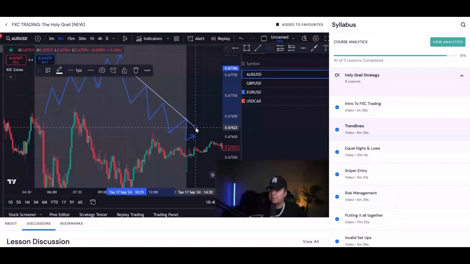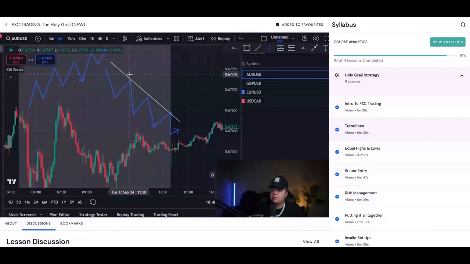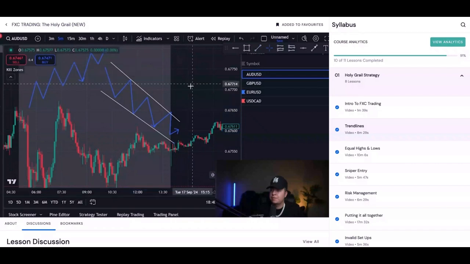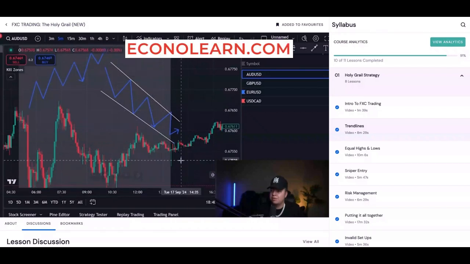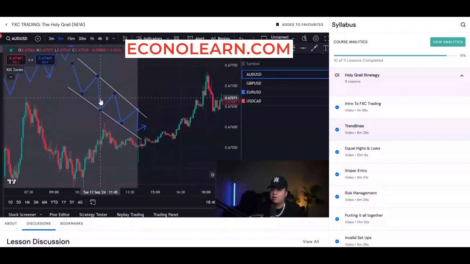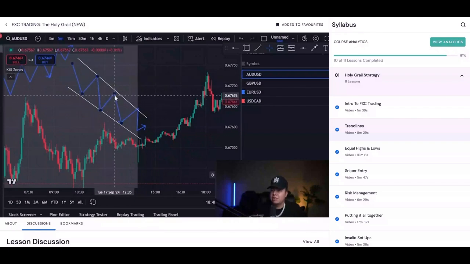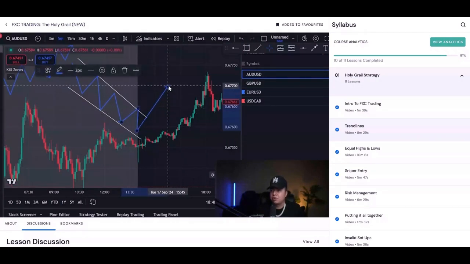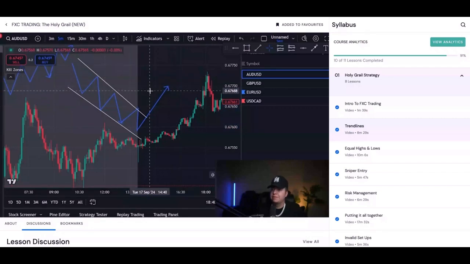You want to get 3 taps. So you go like this, you draw it at the tip of them. So we have a trend line right here. And you can also draw it at the bottom, right? The wicks at the bottom, just like this wick, this wick. So this is a trend line, right? We're just marking up where it's bouncing off and rejecting, right? Every time price gets right here, it bounces and bounces and bounces. So we can anticipate when it breaks out that we're going to get some momentum and we're going to push through, right? So this is a trend line.